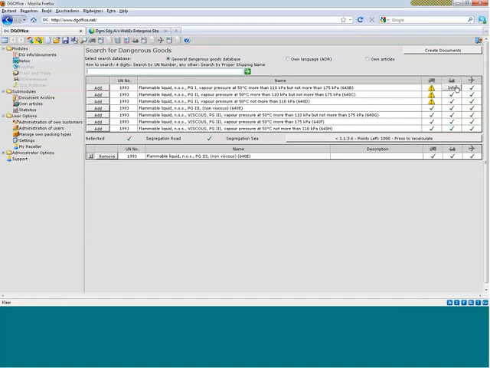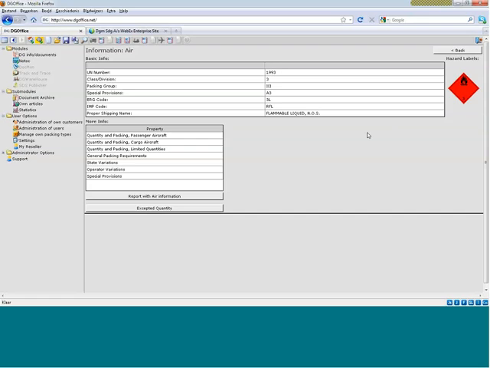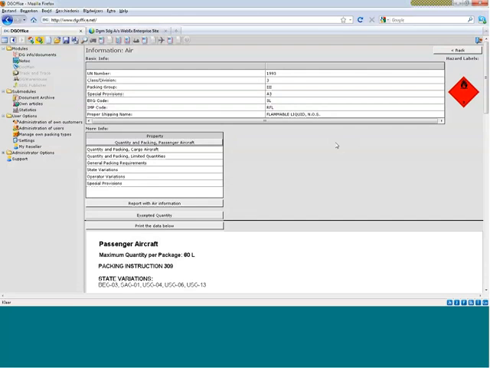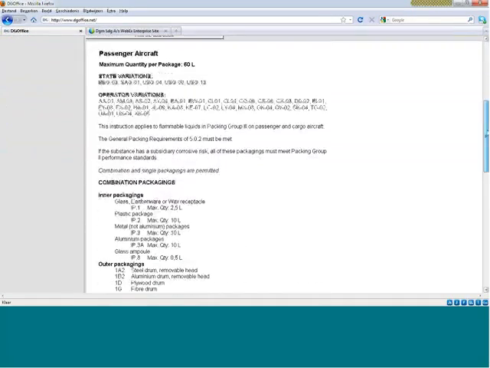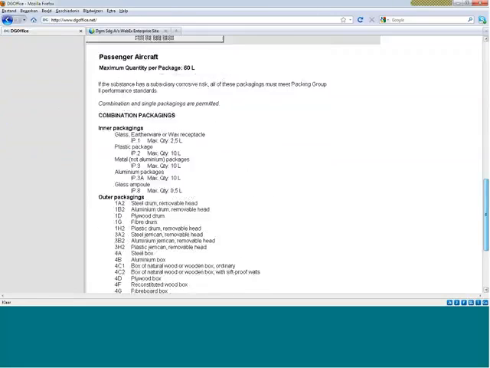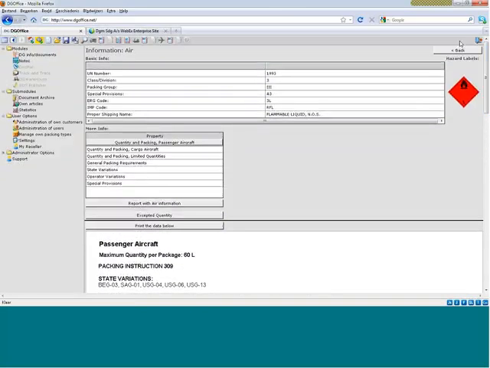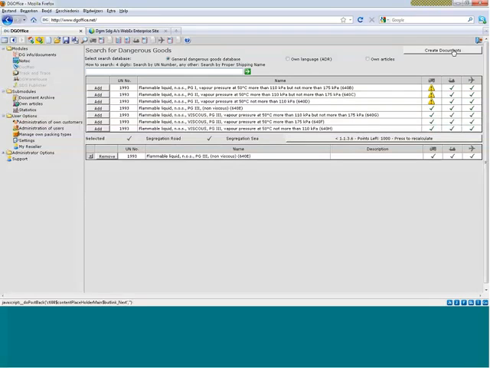On the right side of the screen, you have information per transport mode. If you click that, it will open up the information for that transport mode. Like for air, it will show you all the generic dangerous goods information, it shows you the labels, and it gives you the option to go to quantity, packing instructions, state variations, operator variations, or special provisions. If you click one of them, it will open up in the lower part of the screen, and you can read it, or even print it if you like. With the back button, you're always going back to the first screen.